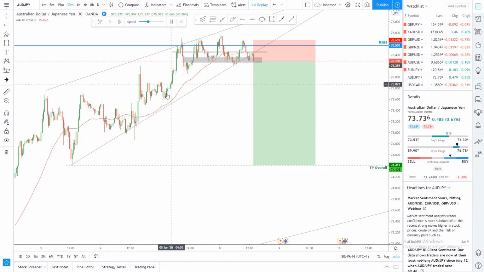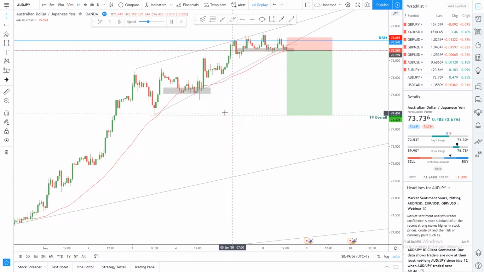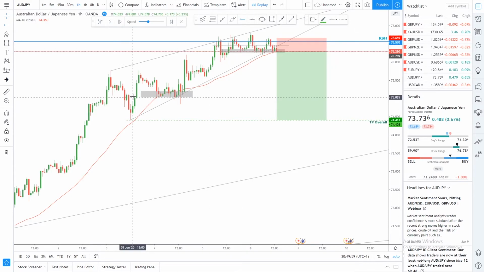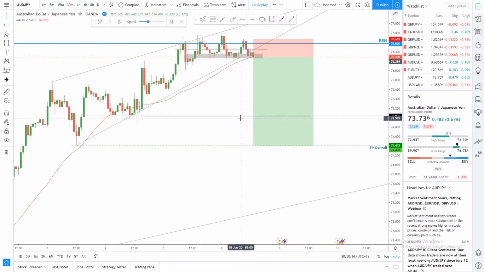Now I've targeted this recent significant low, I changed this to TP overall just so I know, and that's it. Next, if we jump on the 1 hour, we can see that this area right here is an area where price uses a support. So I drew a support line right there. Sometimes I use blue lines like this labeled support, or I use just a black thin line depending on how key the support level is. And this one wasn't very important to me. I just think of this as a level to bounce off of to go further up.